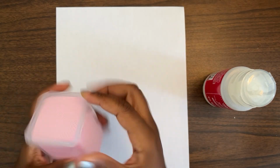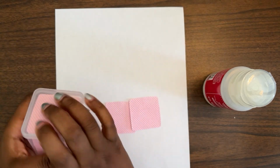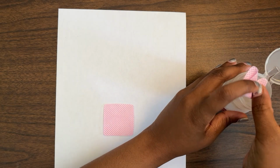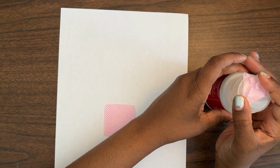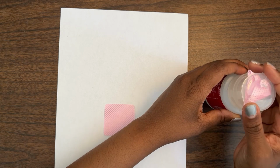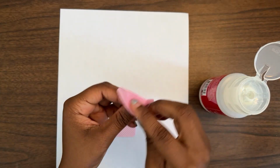So I have my acetone, and I have my lint-free wipes. I think I typically just use one, but I'll use two. The actual acetone I got from the dollar store, but this bottle is from Walmart. So I just replaced it because I didn't like the bottle that it came in.